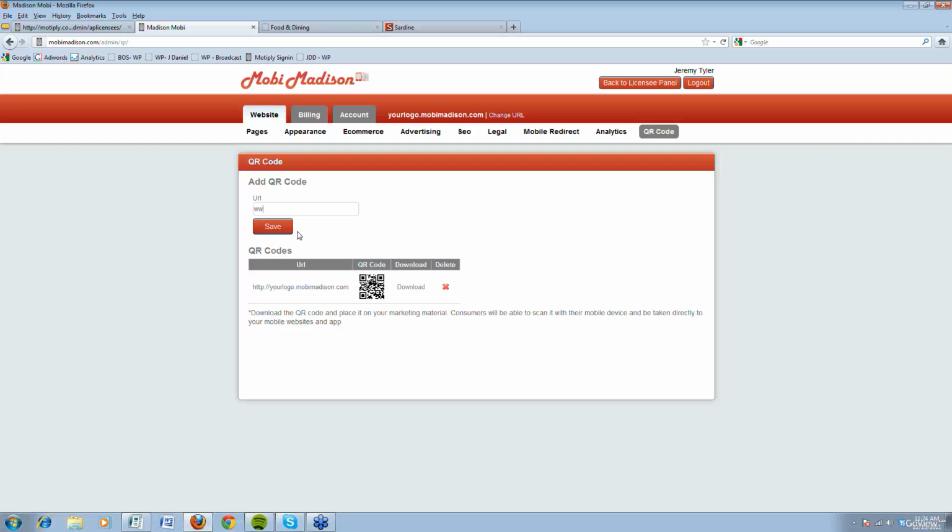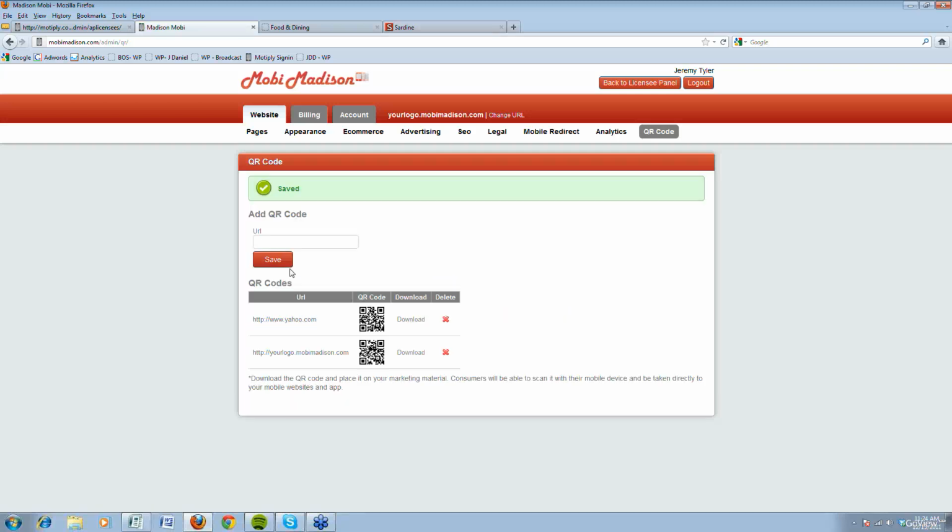Now, let's say you want to create another one. You just put in the URL that you want the code to link to, like a YouTube URL or whatever you want, hit save, boom. Now this QR code will go to Yahoo. So you can now create as many QR codes as you want for your businesses right inside the master admin, or I'm sorry, the builder for that mobile website. It's a nice addition, so you could give a business 5 QR codes or even charge them for multiple QR codes. So that was a feature we just added.